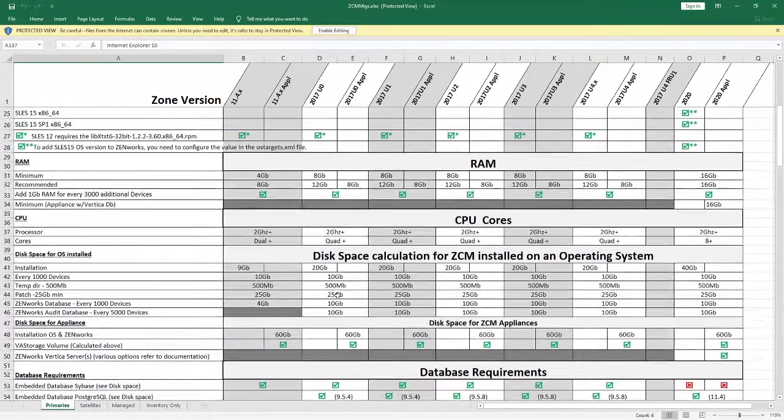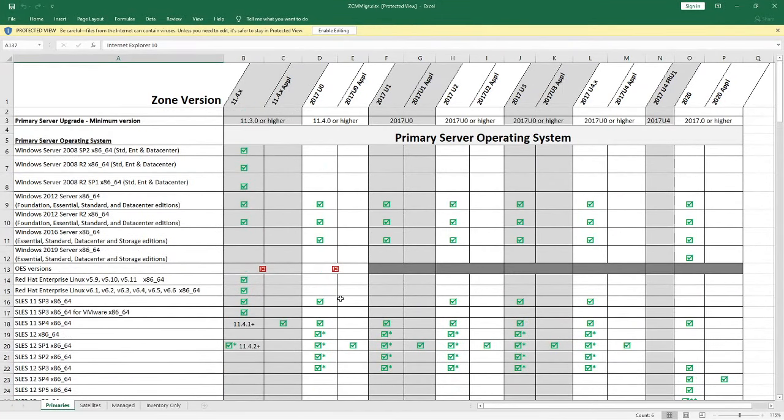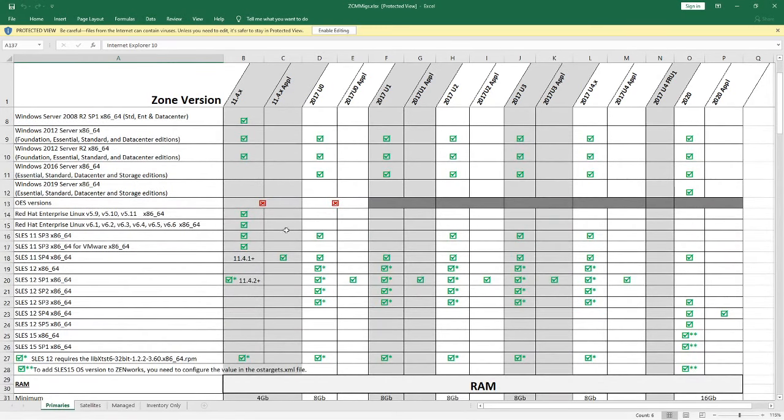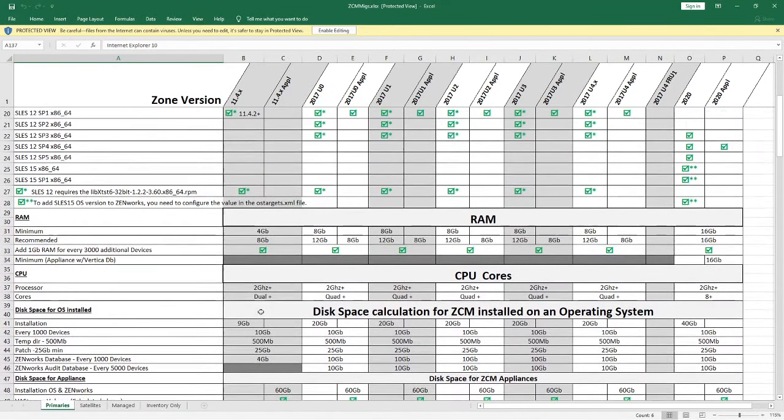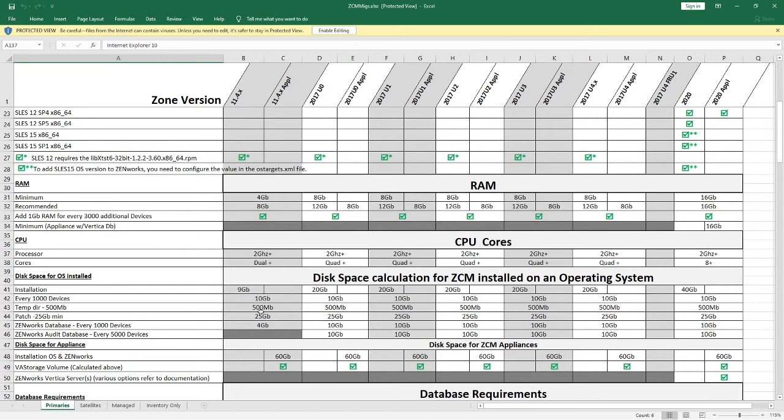we're starting to disseminate the information so that we can slowly say currently at 11.3 or 11.4, what's supported? Is it supported out on 2020? If it's not, it won't be listed here. So you notice 2008 isn't supported beyond 11.4, right? So if you're at 11.4 and you're on 2008, you go, okay, I need to upgrade my server, my primaries, right? Or if you're on Red Hat or SLES, right? What's supported, what's not supported. So by making those jumps, it'll make it a little bit easier. This form should make it a little bit easier for you to navigate.